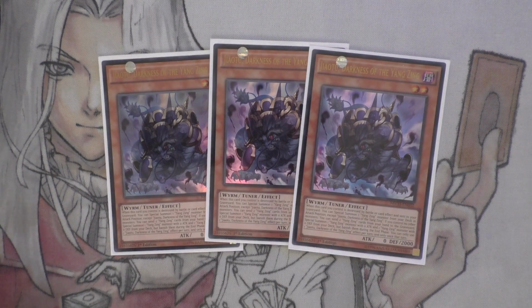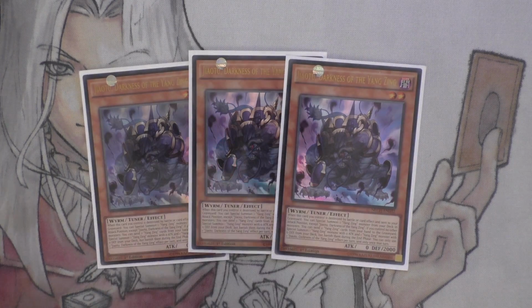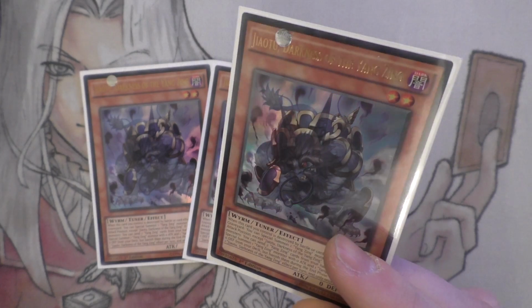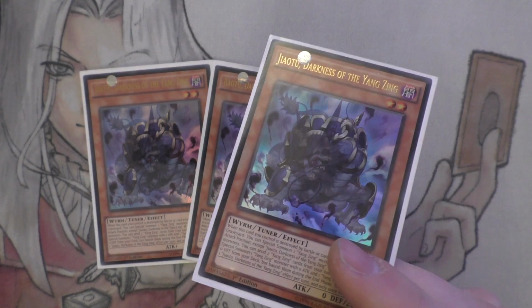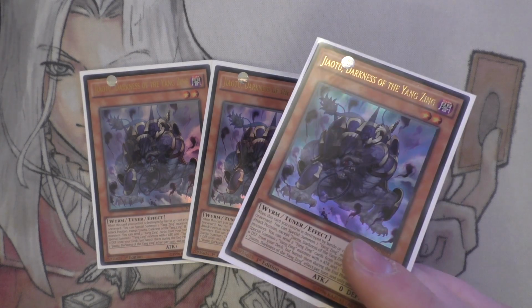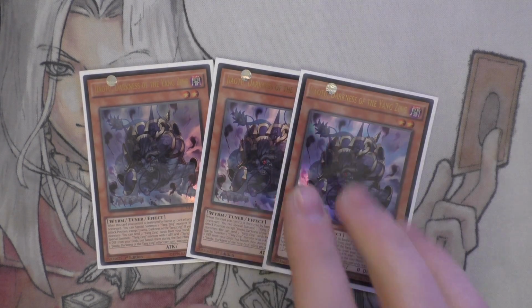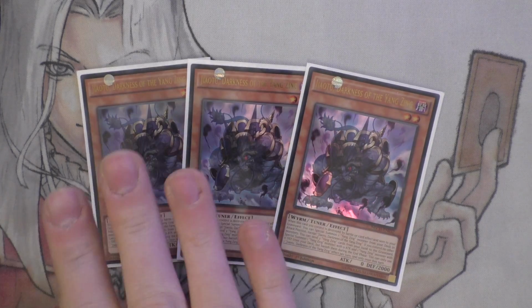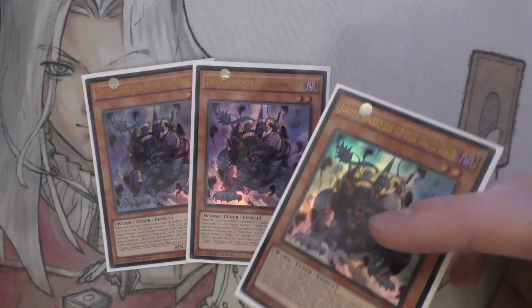So starting us off, we have 3 Jiatsu, the Darkness of Zing. This is one of your main cards. Obviously, you use him for his main discard effect. First turn, if you do go first, and it is quite beneficial to go first in this deck, the version that I am running. This is the pure version. You want to make sure that you can get a decent boss monster out.